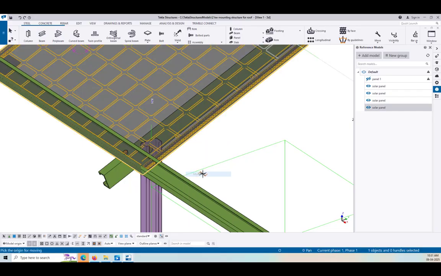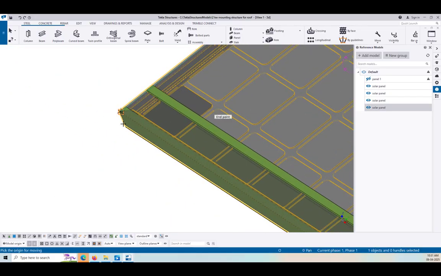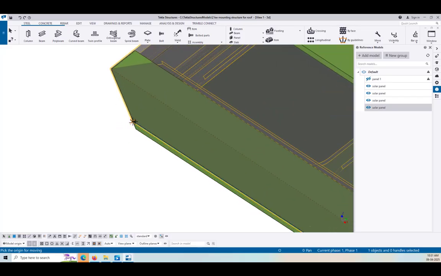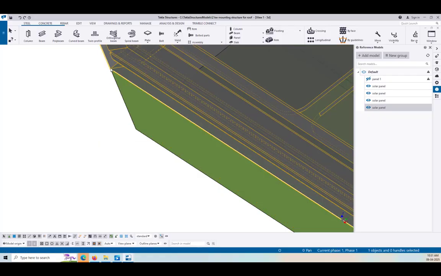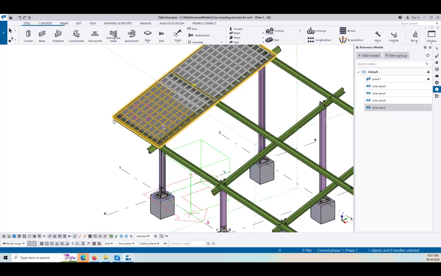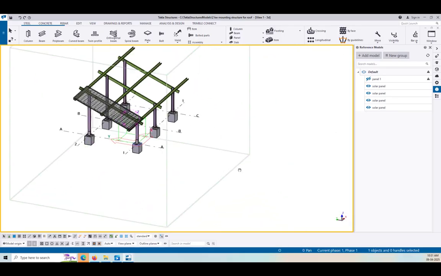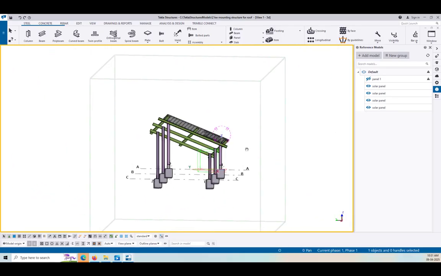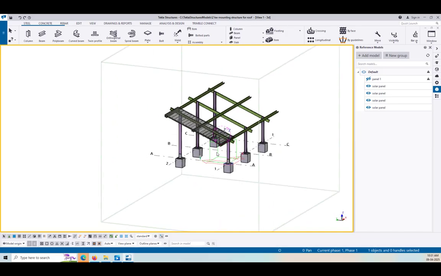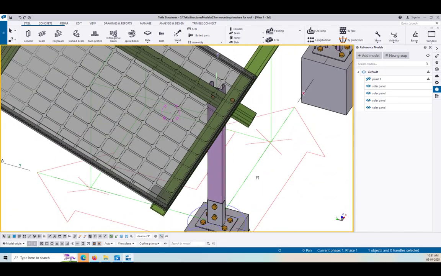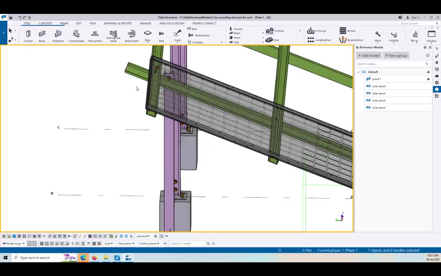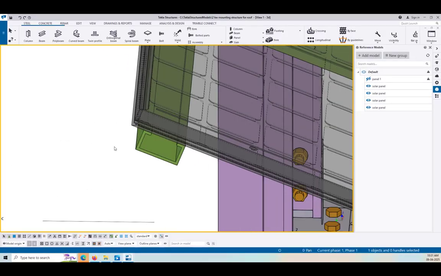So select this panel, then go to the move, from here up to this point. So our first panel is placed in the right position.